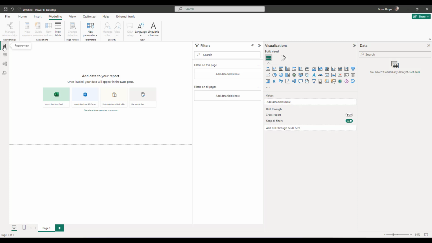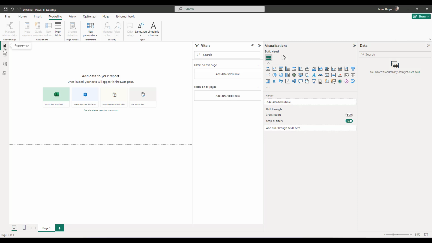Okay, so clicking back on the Report view, you'll notice that on your right you have access to the Filter pane, the Visualizations pane, and the Data pane. The Filter pane is where you add filters to your visuals, page, or all the pages in the report. Next up, the Visualizations pane. This is where you'll spend most of your time adding visuals to create your report. Here you see you've got access to all the different visuals. And finally, the Data pane. This is where you can visualize the data columns that you have access to in your model. You can also add new measures here in the Data pane.